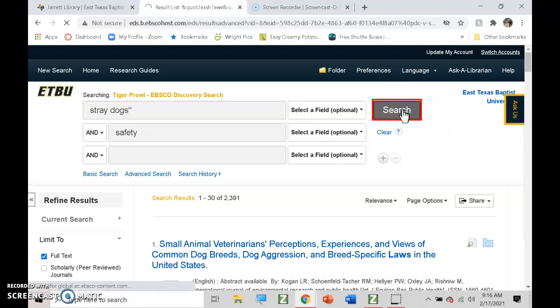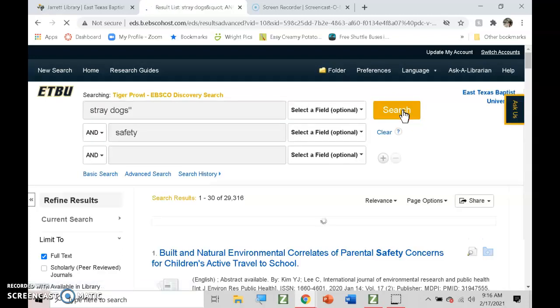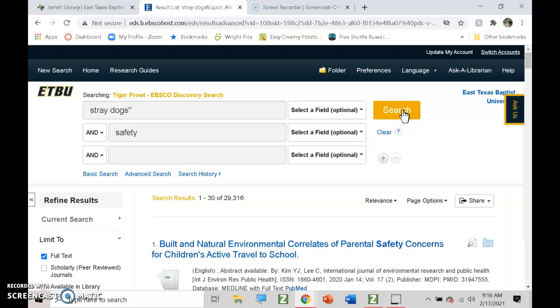What I'm not searching for, remember my claim from Monday, was a policy claim. Marshals should enforce leash laws against owners who let their dogs run loose. I'm not searching for that. I'm searching for the little components that I identified Monday.